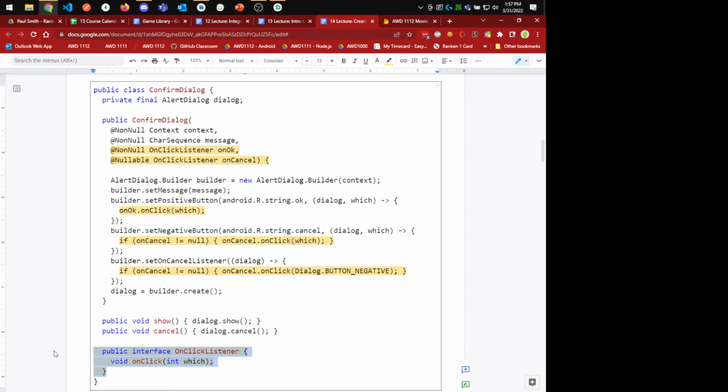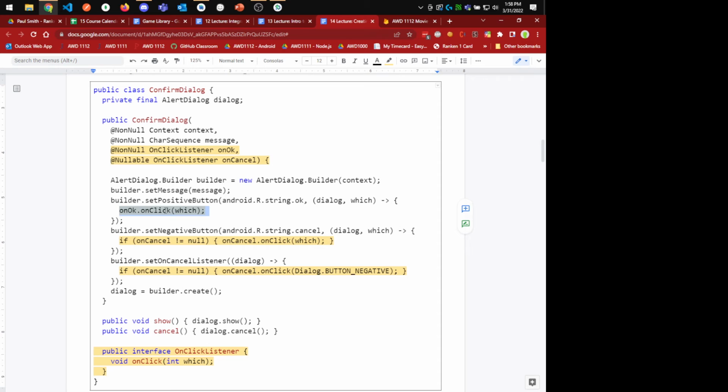Okay? So now, rather than logging, I'm going to do something in each of these listeners. In the case of the user pressing the positive or the OK button, I'm saying, let's take that onOK, that first listener, and we're going to call the onClick method on it, pass in which button was pressed, which is basically always going to be the positive button in this case, and let it go do its thing. So that way this function is going to get called after the user clicks the OK button. Make sense? So elsewhere, where I construct this dialog, I can put whatever code I need into that.